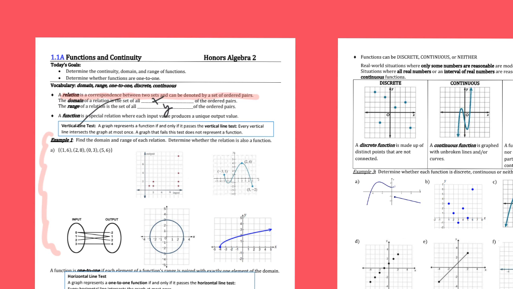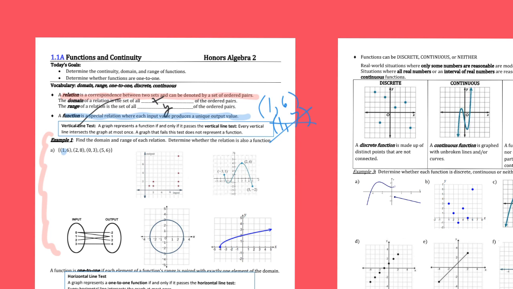You're like, well, how would you call it special? Well, to be a function, each input can only have one result. You're like, what do you mean? Well, if you look at a list of ordered pairs, each X value, like this has 1, it goes just to 6. 1 could not also go to 7. So to be a function, 1 would go to 6, but if 1 also goes to 7, well, then that is just not a function. It's just a relationship. Okay, so any one input cannot have more than one output. And so that's the first thing.